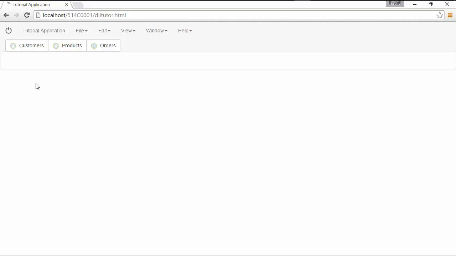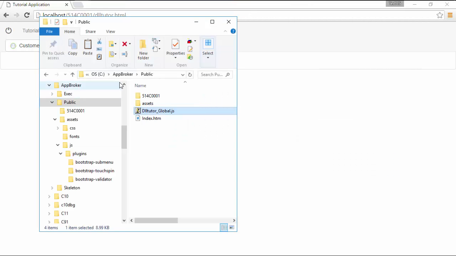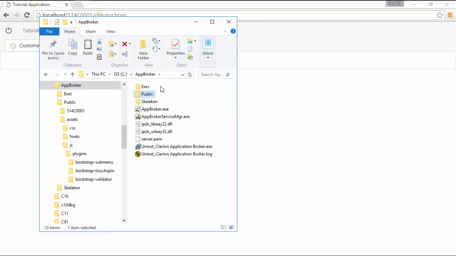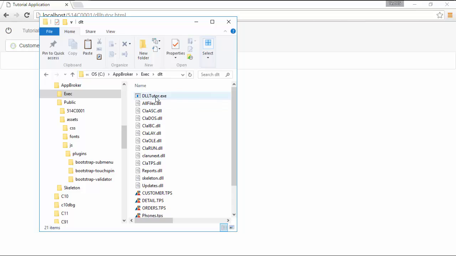Now, I should mention at this point, if the application didn't start immediately, the first thing you should do is go into the folder where you deployed to and try to run it as a desktop app.